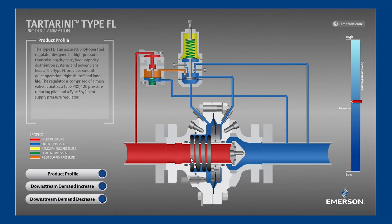Next is the spring, pushing the sleeve to the right into the disc to provide shutoff force. Last is the diaphragm, which is attached to the sleeve. When a higher pressure is sent to the right side of the diaphragm, the sleeve will be pushed leftward, opening and allowing flow to pass downstream.